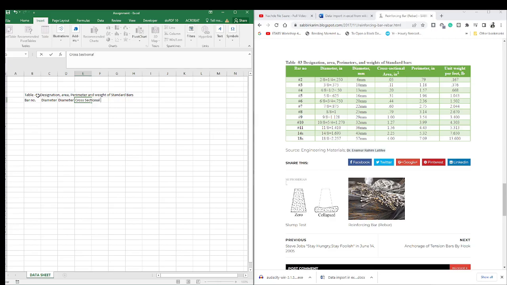Hey Lisa, what are you doing? I am doing my assignment and it's so boring. I need this table for my math. Now I am typing this table from the internet to Excel. I am feeling so bored doing this data entry part. It's been a long time I am doing this work.